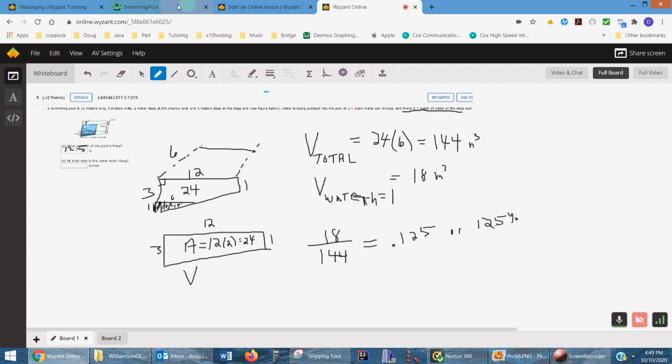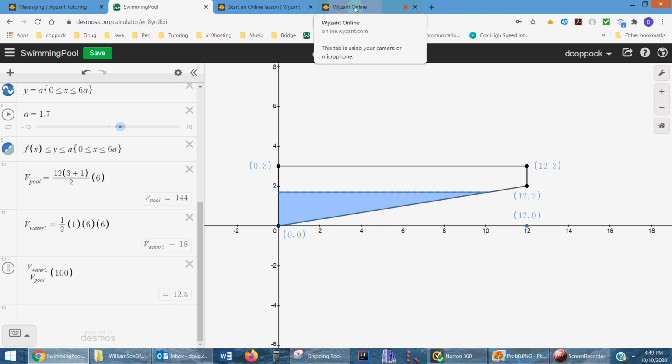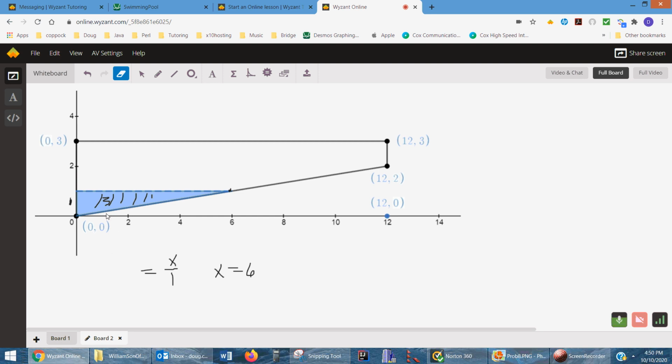So if I go back to here, and I called it A here, but we want the volume of this blue water depending on H, or A as I called it on Desmos. So let's go to board 2. I'll erase some of this stuff. Now we're going to make the assumption that we only care about the volume of water when the water level is 2 feet. We're trying to find out what, I'm going to call this H right now. We're trying to find out dH/dt when H equals 1, essentially.